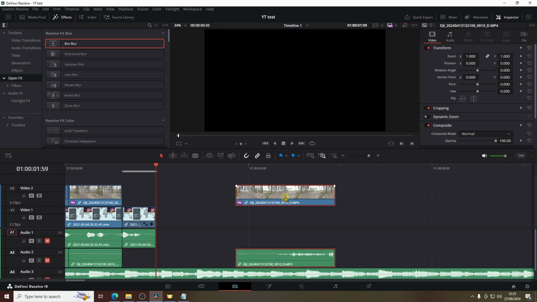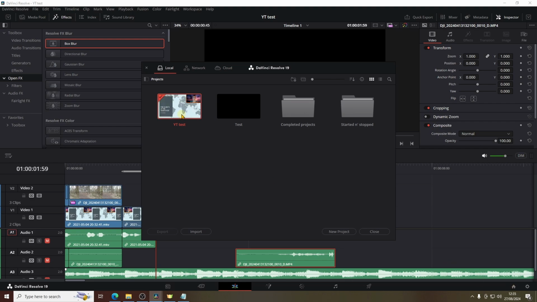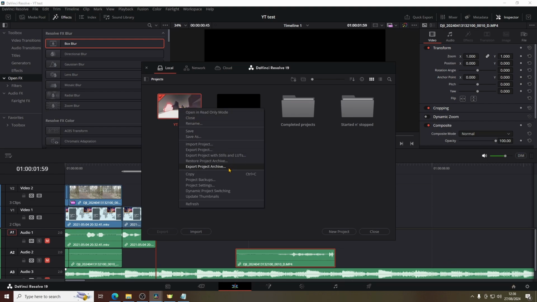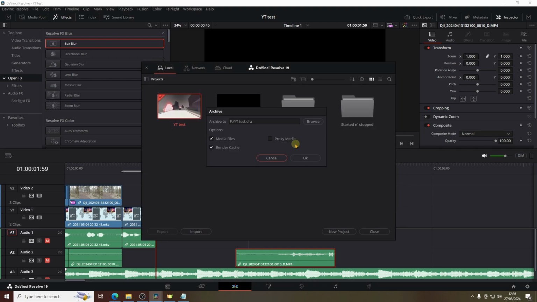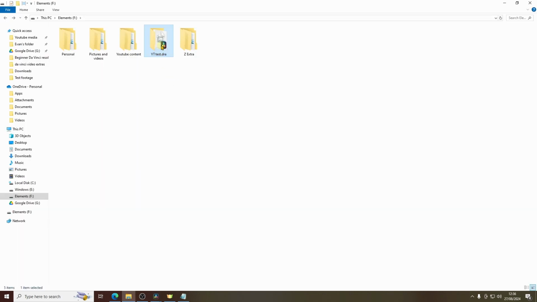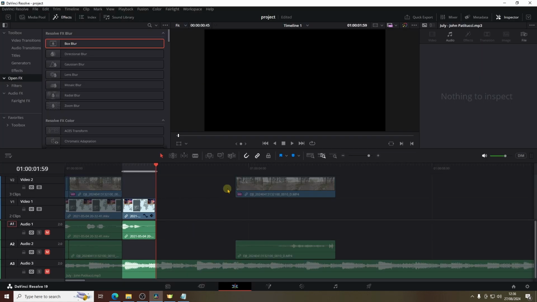And one final tip before I go, if you go to the project manager at the bottom right, and then right click when you finish your project. So here, right click and go to Export Project Archive, and then save it to a folder, and also select Project Media if you've got any. Okay, wherever you've saved it, there'll now be a new project. So essentially the project saves itself and then all the stuff that you've used in it. So if you want to, say, use it on a different computer, you can just load up the project and then you should be able to use it.